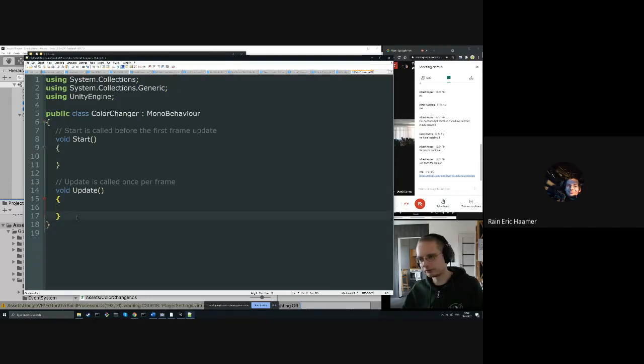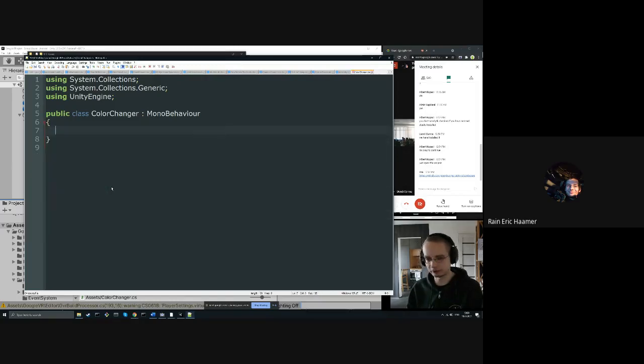So let's say if you want something to continuously happen, like a continuous color change, then you would put this in the update function, and all the initialization you would put in the start function. For what we will be doing, we do not need the update function nor the start function, so we can delete both of these. Instead, we will just be creating a very simple script that we can call from somewhere else, and this will actively change something on the object that this script is attached to.